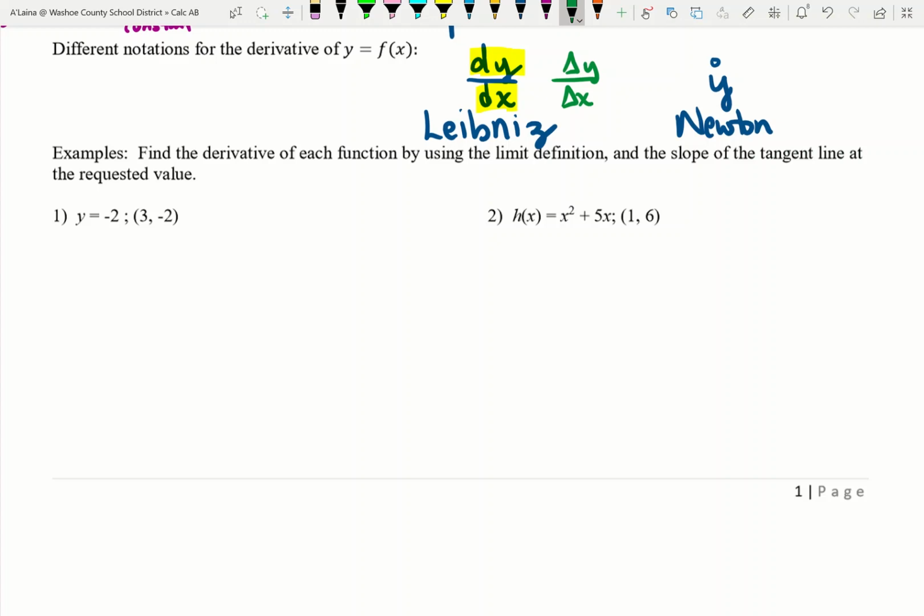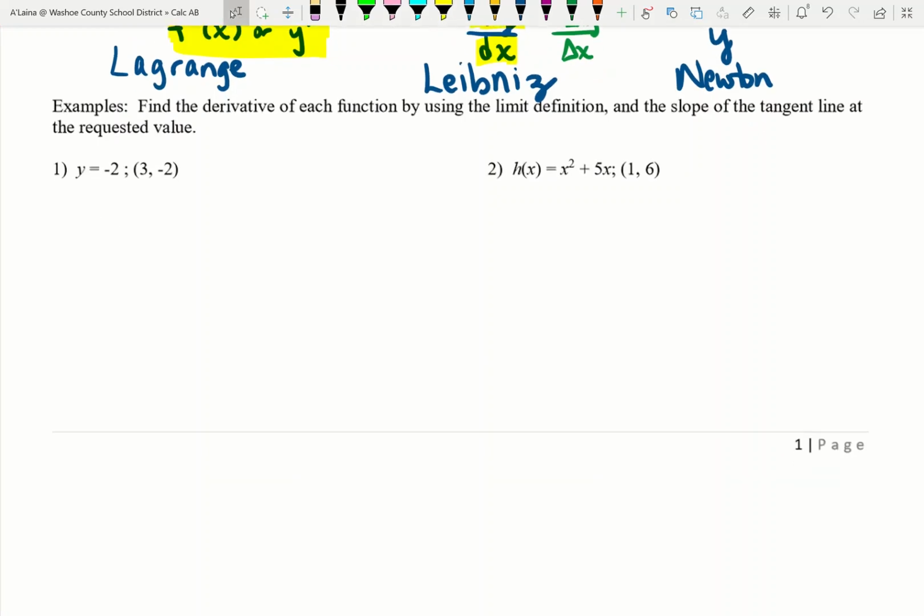There was also another Italian mathematician who had a very useful form. His name was Lagrange. And those of you who decide to take BC calculus, you'll actually learn a little bit more about some of the ideas that he came up with. But he was Italian, and he used f prime of x, or y prime, if you will, depending on how the function is named, to talk about the derivative, or the slope of the tangent line. So you'll see primarily we will use Lagrange's notation and Leibniz's notation. We will not be using Newton's notation. It just isn't useful.